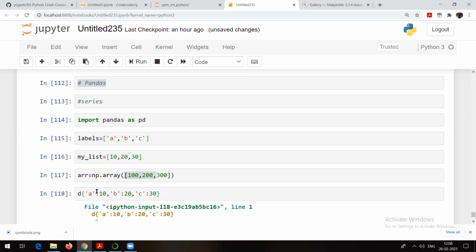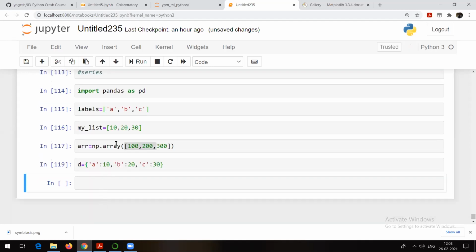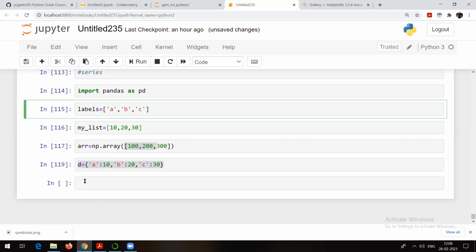And let me run. Sorry, I think I made a mistake. Maybe I missed something. A colon. Okay, D is equal to, right? Now, if you also want all these things, you can create them in your case too. Even you can create it at one location. So all these things I have done.